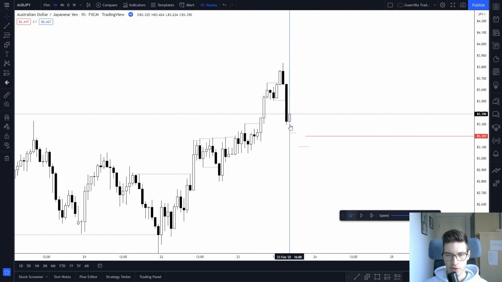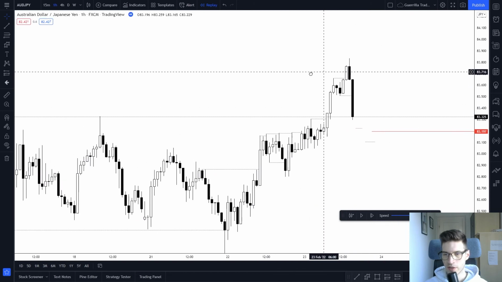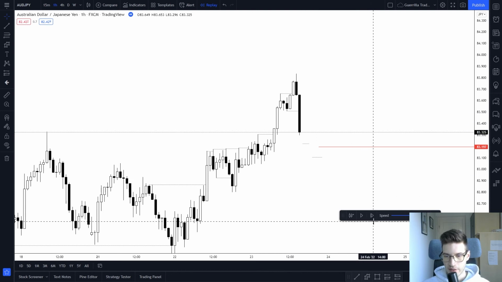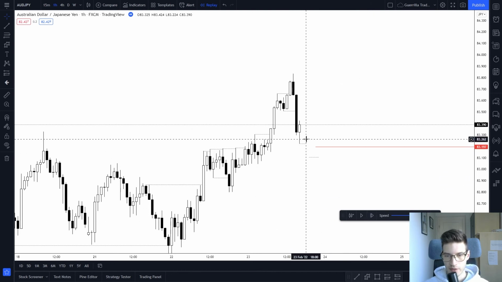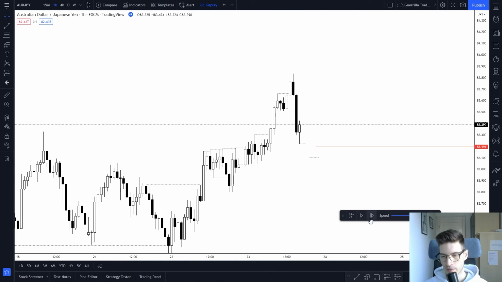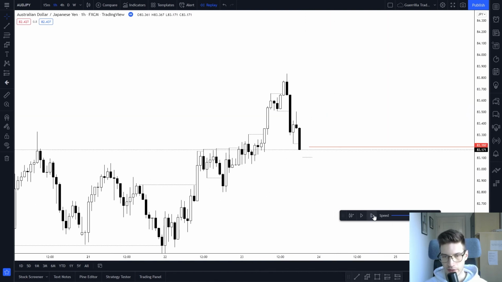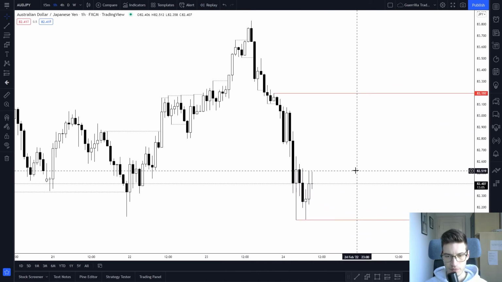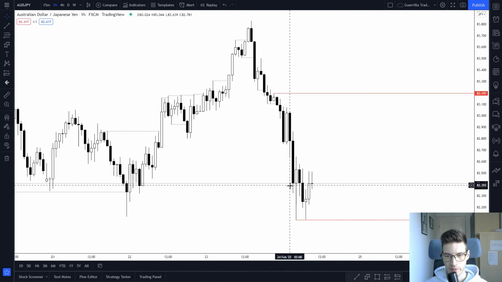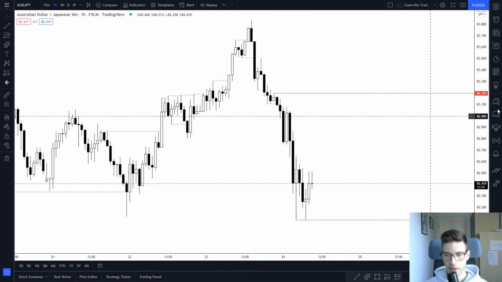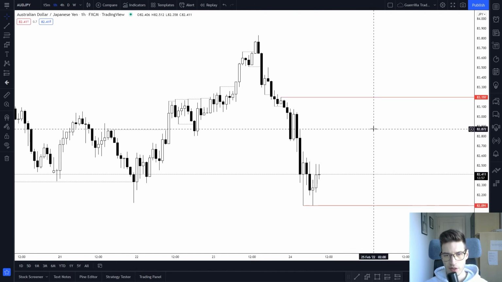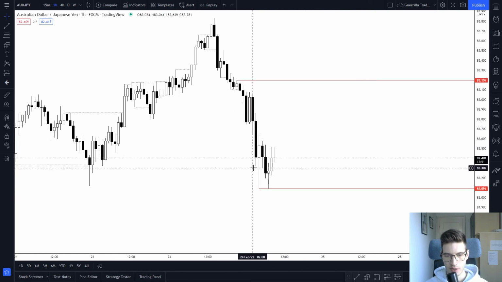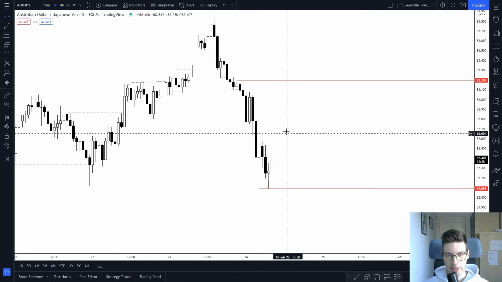I was also looking for a reversal, as this pair moved very similarly to the Aussie and US dollar. I was looking for a reversal, but then the next candle gave me a wick, and I removed my order, which was right here. But for anyone that left their order, they would get tagged in and be in very nice profit. Then we got this large impulse down and an absolutely huge wick on the bottom. Currently, I'm waiting for the break of the low or the high. Because of this absolutely huge wick, I'm staying out of any trades that form currently.